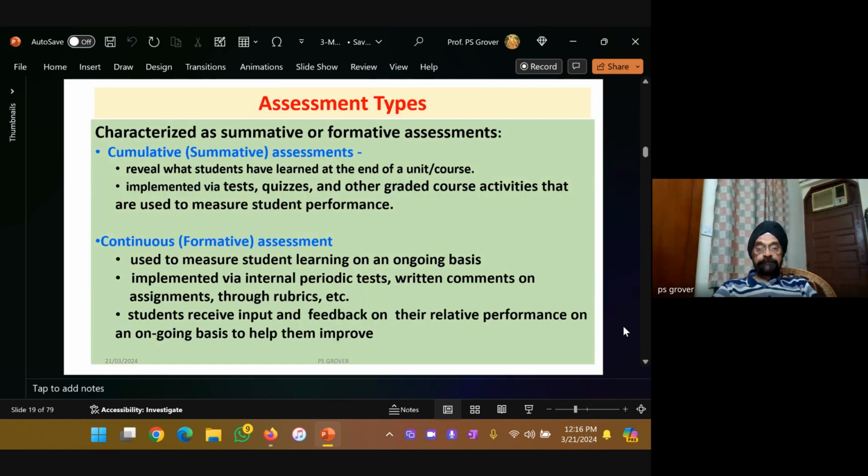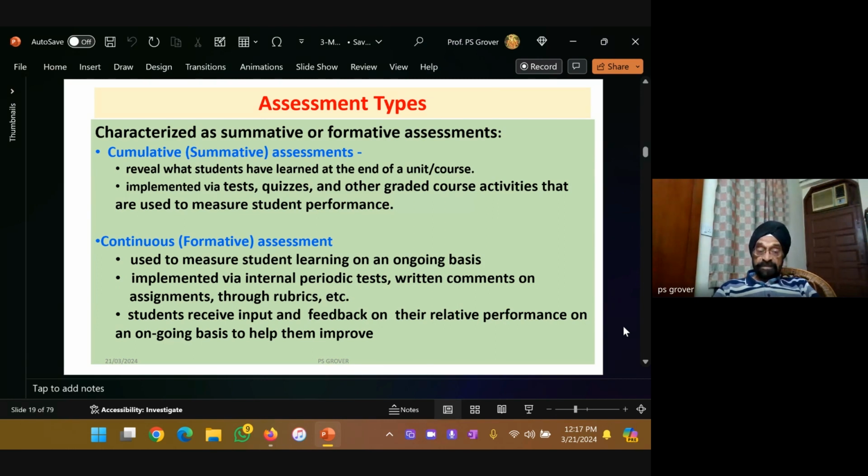We'll see that also. So, assessments are of summative and formative types. Summative is at the end of the examination or at the end of the semester, and reveals what students have learned at the end of the unit or course. It is implemented via tests, quizzes, and other graded course activities used to measure student performance.